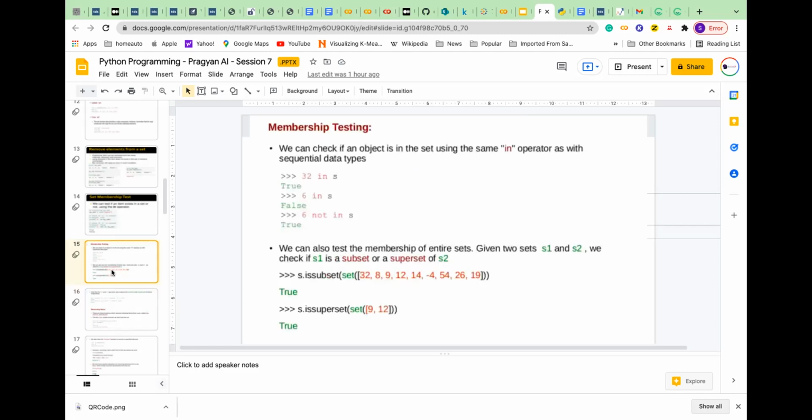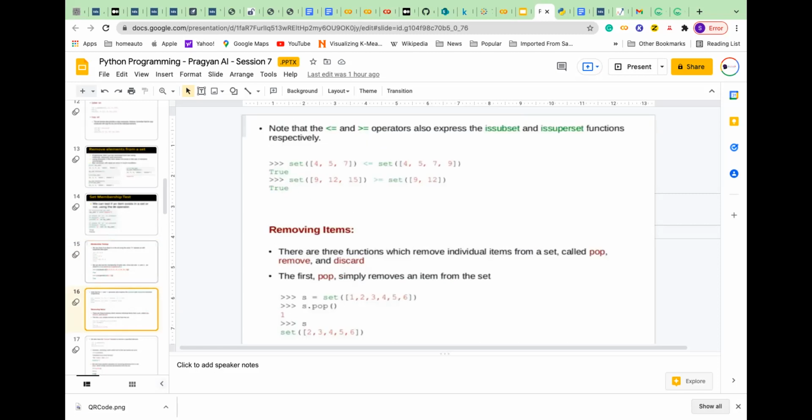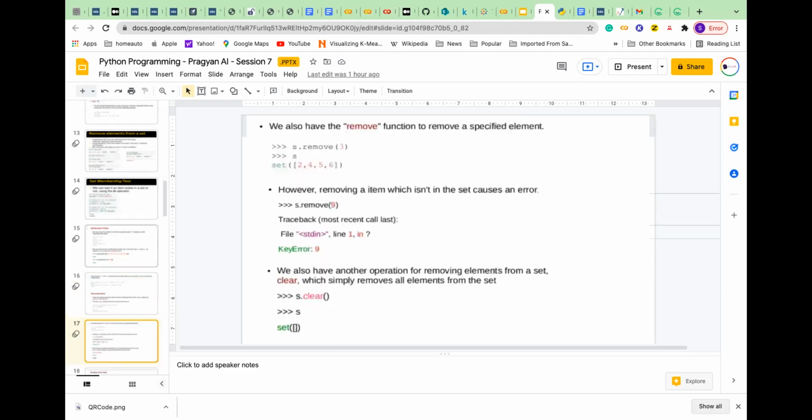So any question on the membership function, how to check membership in the set, and any questions on subset, superset, and how to use those methods or logical operators? Any question? Okay.